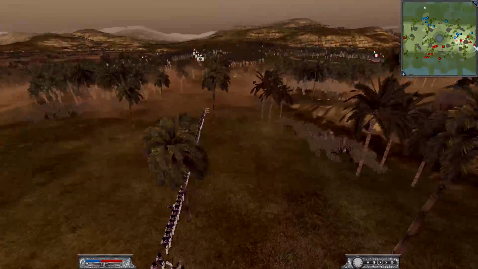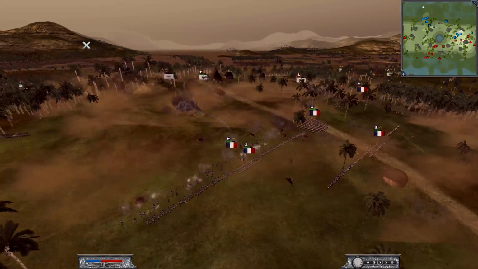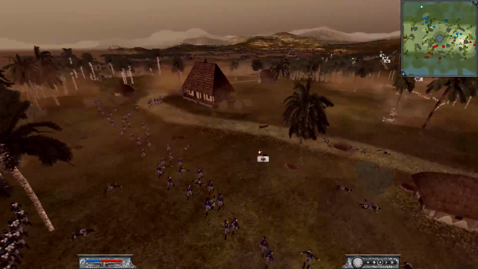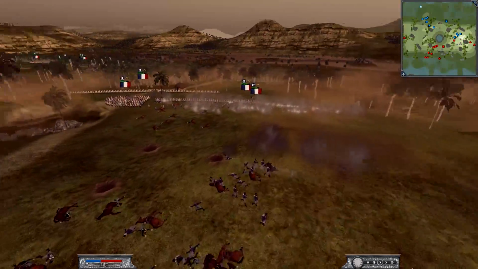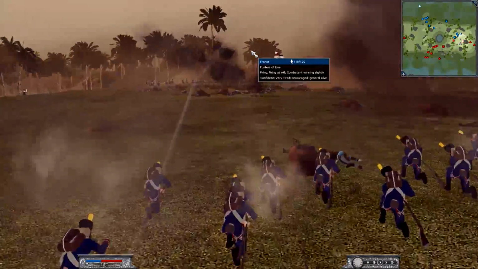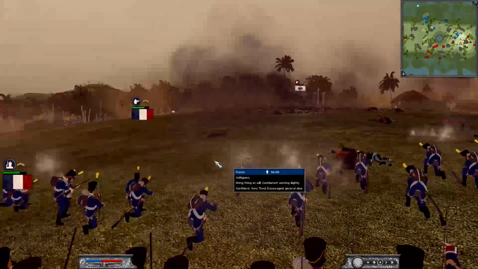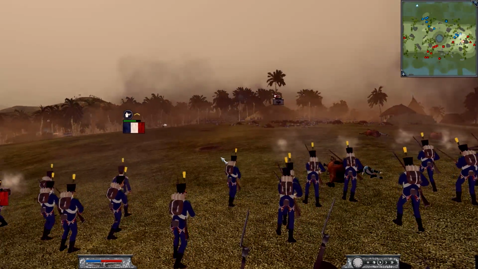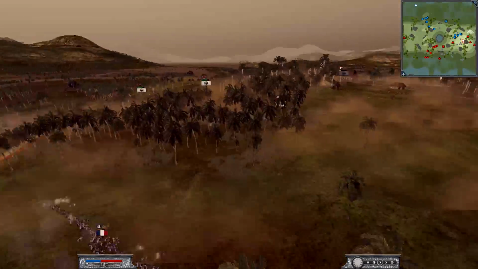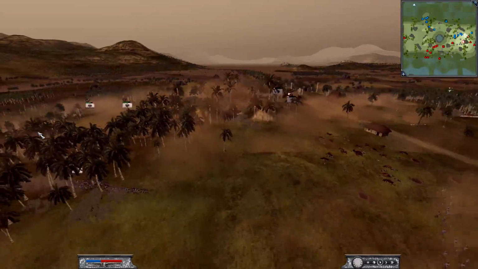So 8th Life Regiment is holding their positions as best they can. But they're just getting hammered down by these units over here. Let's get in for that close-up view. Terrific. Just terrific. And they finally routed. These guys were really hard. You guys know how tough the Prussian units can be.